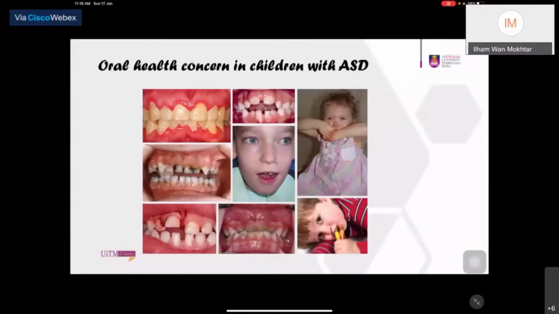So the lower pictures here show, I think, the most common thing that we see, not only in ASD children but in most children in the whole wide world, which is caries. The next one below is trauma. Trauma is also one of the major concerns that we usually see in children with ASD because of their hyperactivity, and the majority of them have a very high pain threshold. So if they fall down or knock on something, they very seldom cry. These are things that usually happen to them, and most of the time we are at the upper hand to see all this trauma happen.